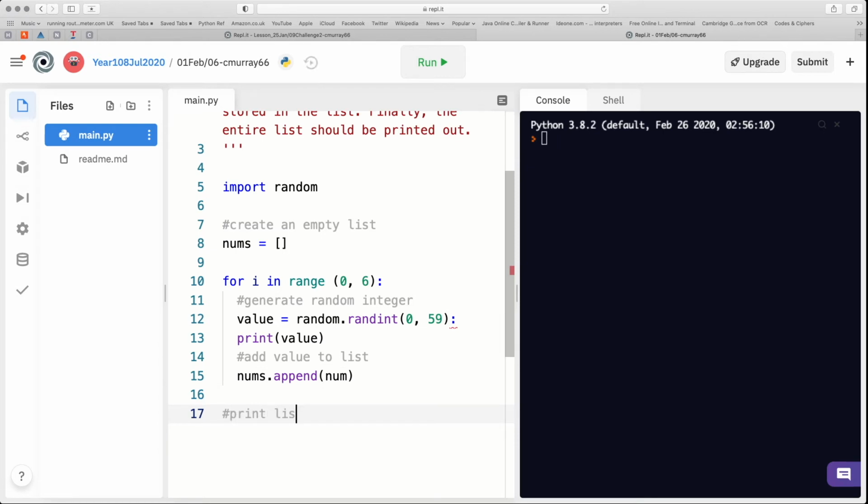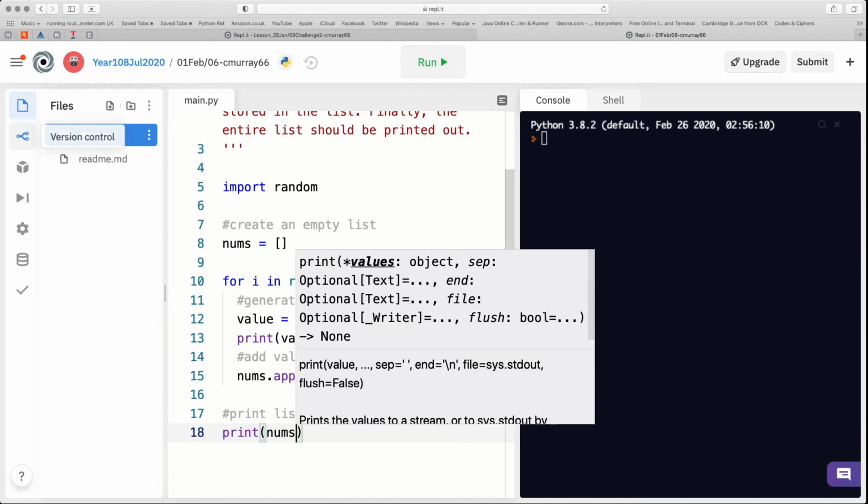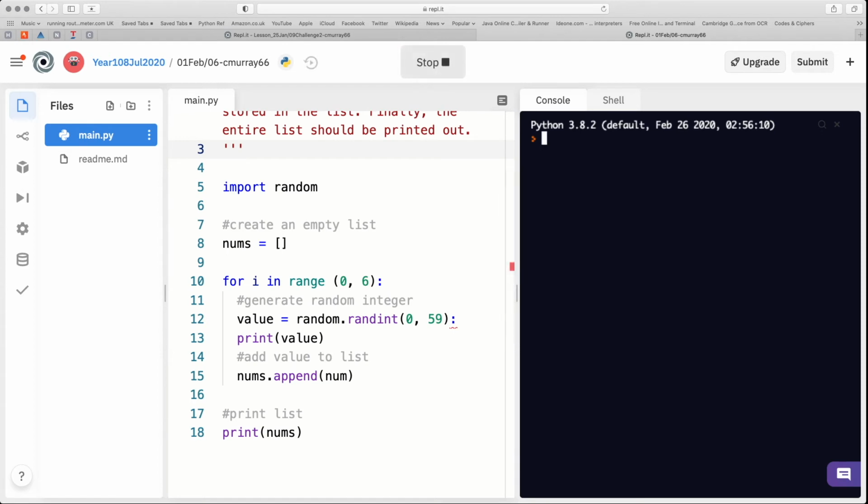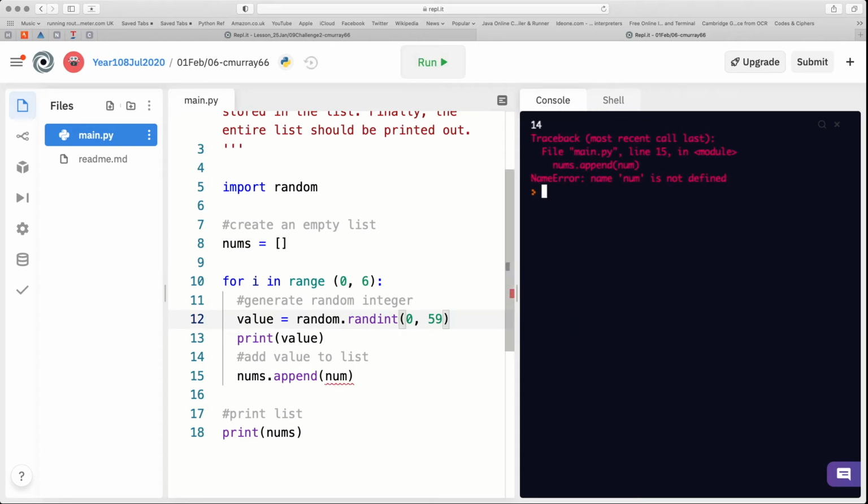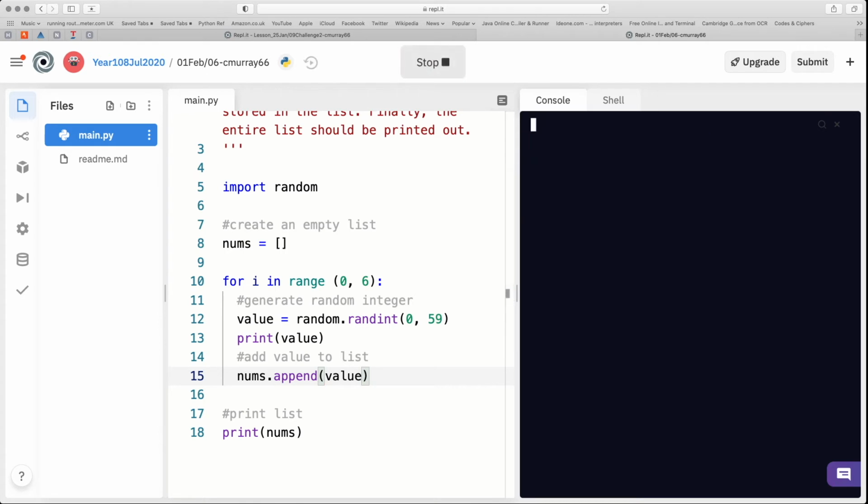print list. Okay, and I'm just going to do it in the basic manner here and see if that works. Oh, syntax error. Where's the syntax error? Value equals that. I have no idea why I got a colon there. nums.append value. And you can see here I'm fixing my syntax errors, and that's okay. And there you go, 6 numbers there.